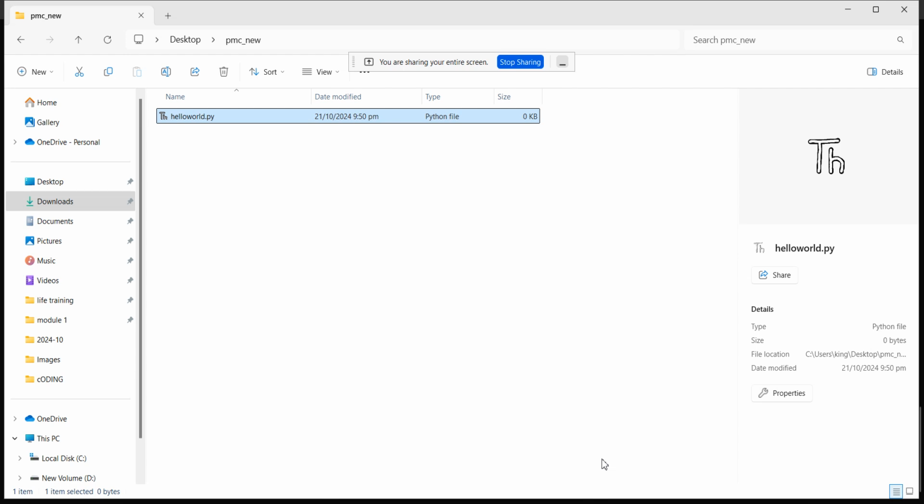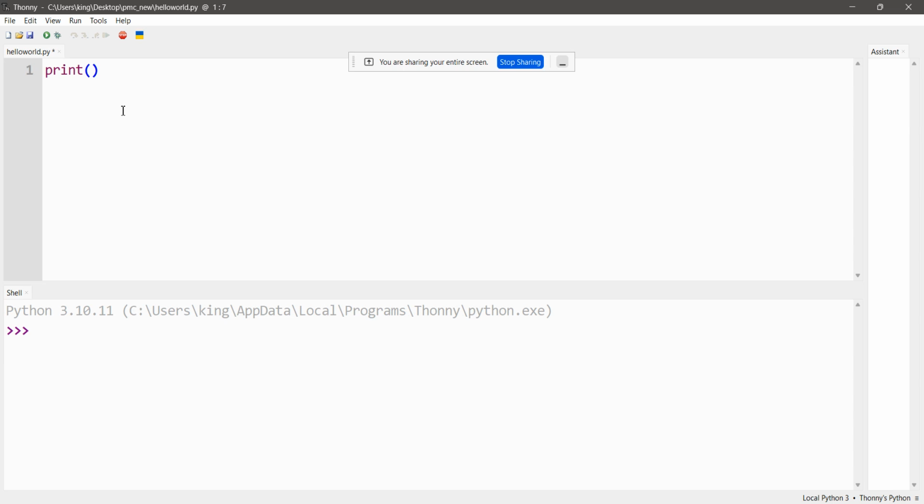If I type something here, like the way you did the print with your Notepad, print hello world, this will definitely print the information for me down there, because I'm using the print function.